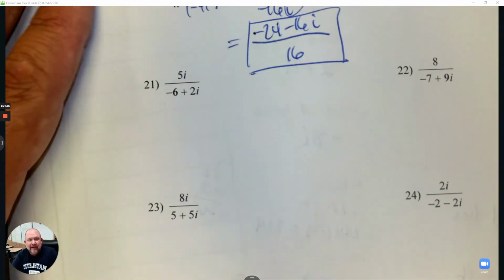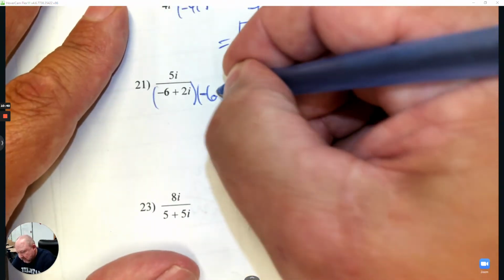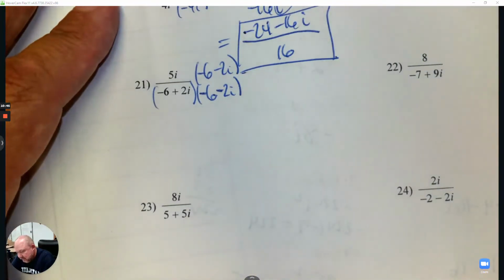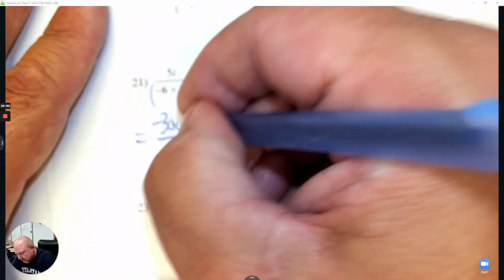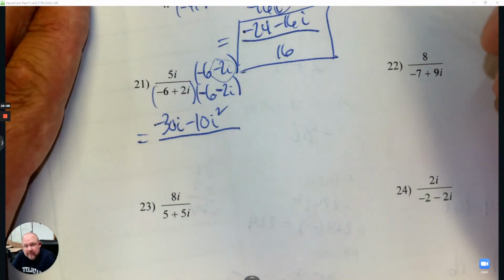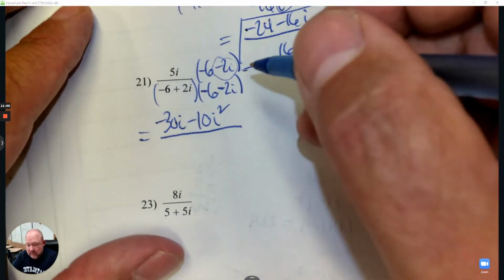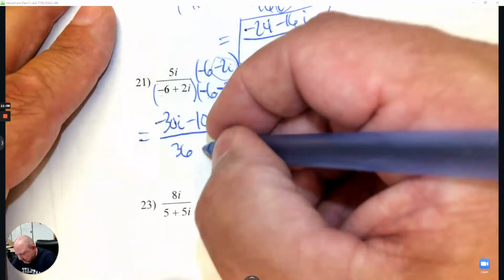All right, now we have a binomial on the bottom. So with the binomial, I'm going to just change the imaginary number. So the real number stays the same, top and bottom. So negative 6 times 5, negative 2 times 5. And that's an i squared. Now the bottom is a difference of squares. So I don't have to FOIL it completely. I just have to go the first term times the first term and the last term times the last term.